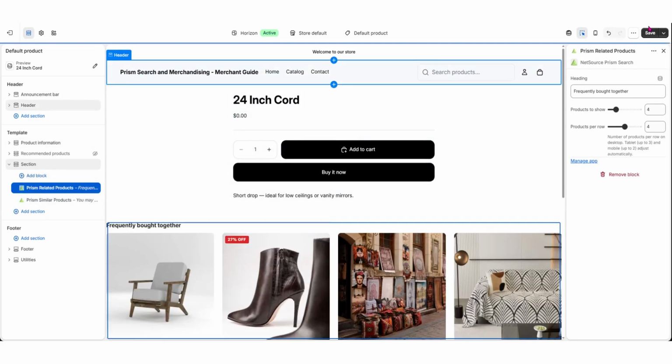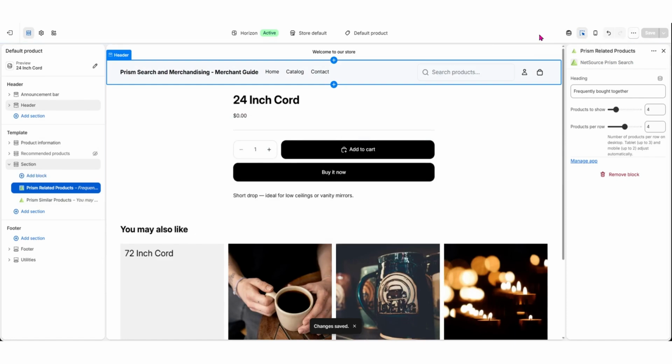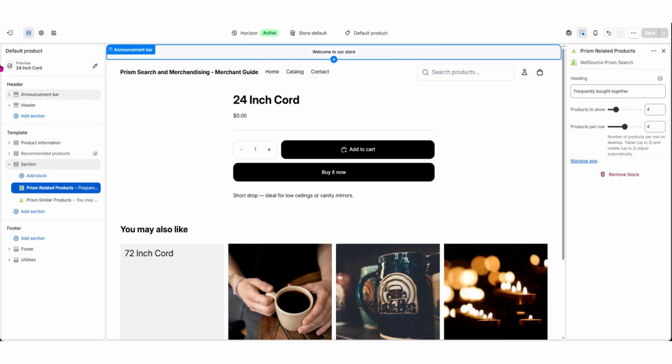Okay, we've added all of the most popular blocks and Prism Search should now appear so your customers can use it. If you go back to the Prism Setup Guide, all blocks that were installed successfully will show a green badge with the word Active on it. Now that you have the hang of it, consider installing and playing around with the optional Prism blocks and see how they complete all the ways your customers search.